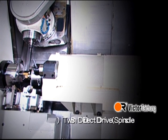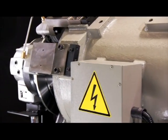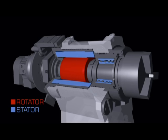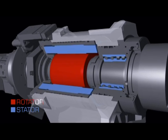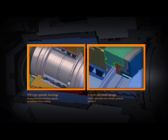Twin direct drive spindles, DDS. The spindle motor is integrated inside the headstock to eliminate the vibrations from belt or gear drives on the conventional design. High consistent accuracy, high CPK value is guaranteed because of less vibration and no belt tension variation.